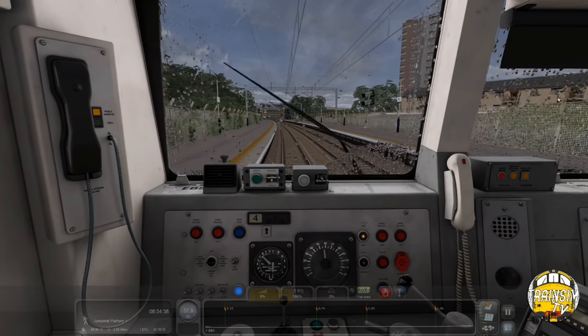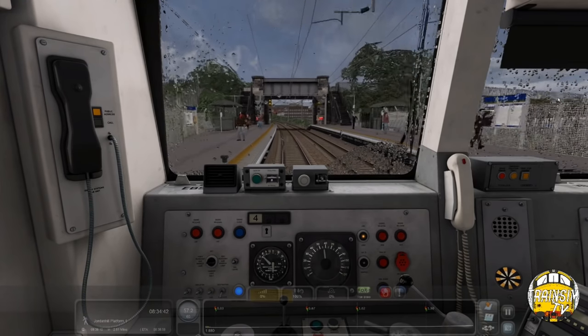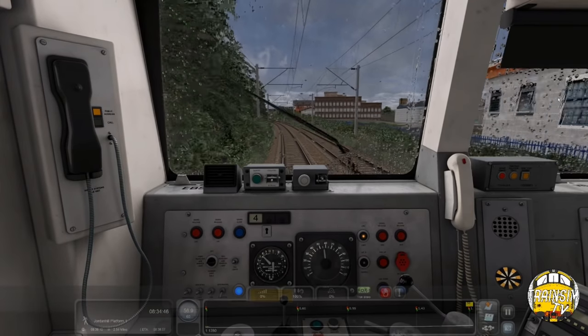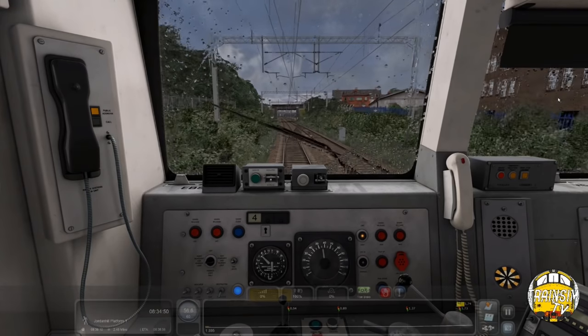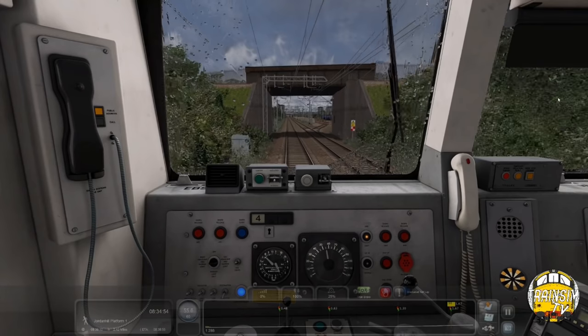Oh, double yellow. So yeah, all these stations are feeling okay as we're going through. I'm not looking at them and thinking, whoa, that's bad. Not at all. This is Yoker Depot coming up, I think. So from that point of view, it's pretty decent.